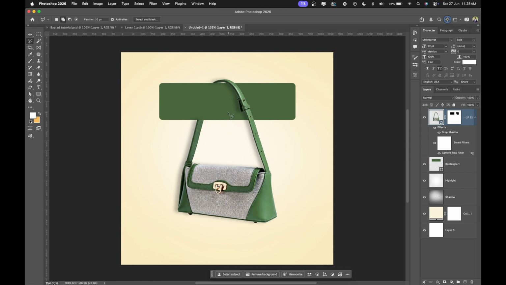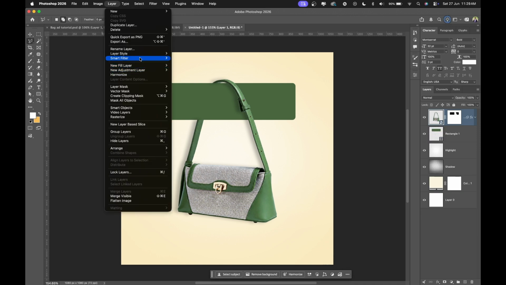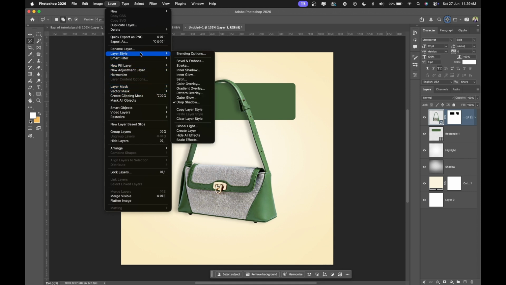So in order for me to do that, I'm going to separate the drop shadow from the layer. I'll go to layers, go to layer style, and click on create layer, right?